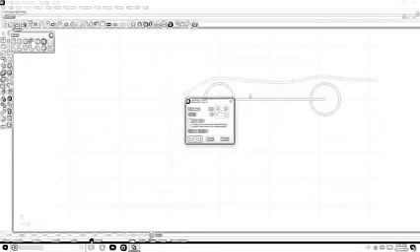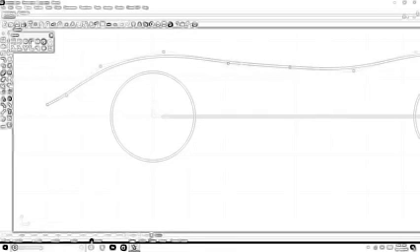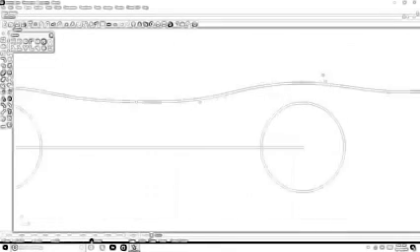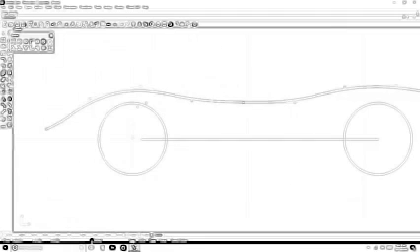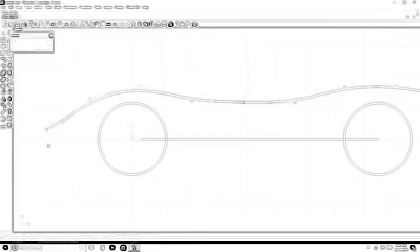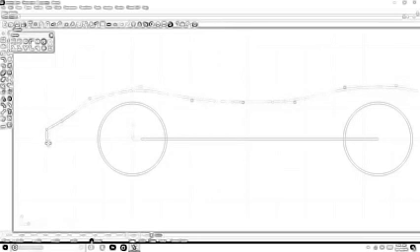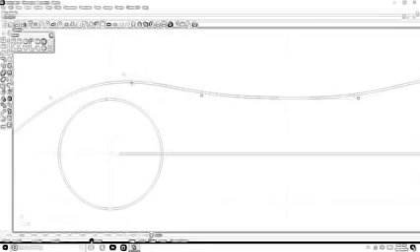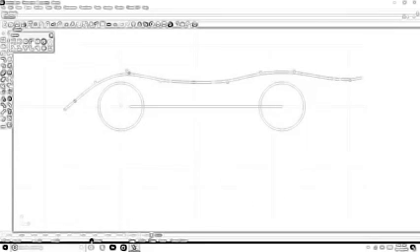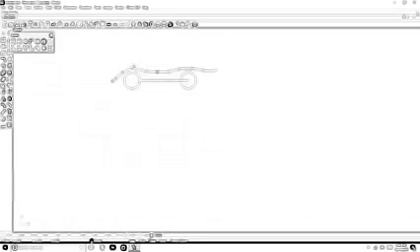Rebuild 12. I'm gonna bring this down a little bit. Oh yeah. Now we got a sexy profile of the car. Okay. That's about good. I'm gonna bring this down a little bit, because that's the front. Bring this towards the middle.